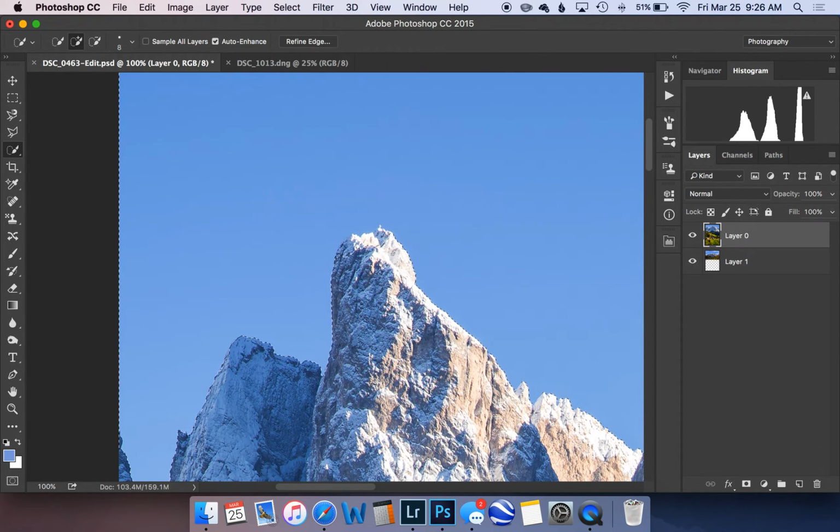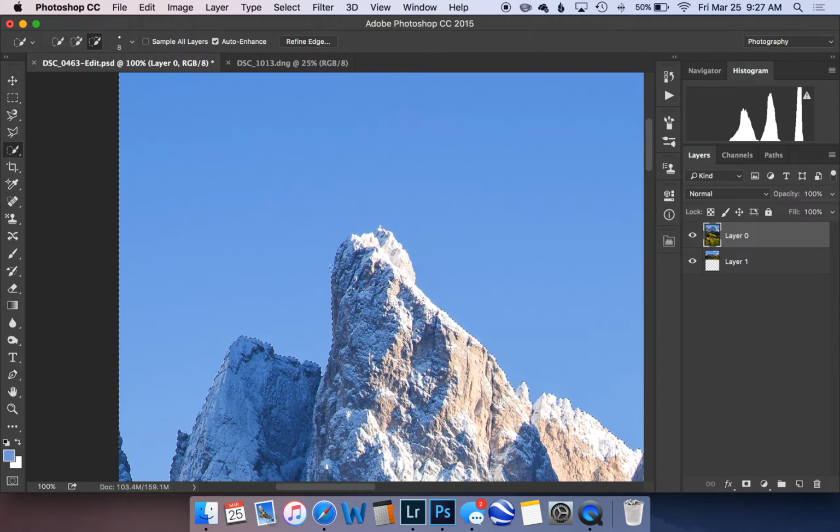So if we were to add to our selection, you see this little icon here with the plus? This is what we would do if we wanted to expand our selection or add to it, right? So if I was to click into this mountain with the add selected, we're adding our selection into the mountain, right? Because we're expanding our selection. But since we actually want to backtrack on the mountain, what we're really doing is we're looking to subtract our selection, if that makes sense. So to do that, make sure that you click this tool that has the minus on it to subtract.